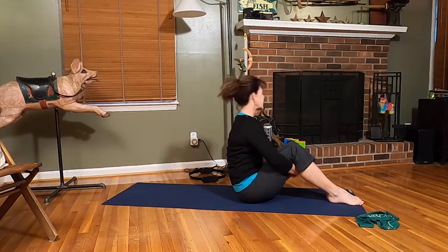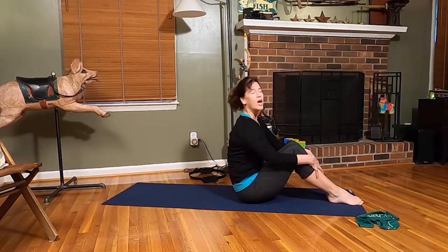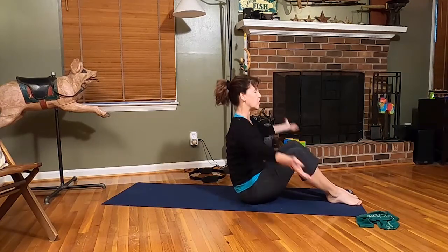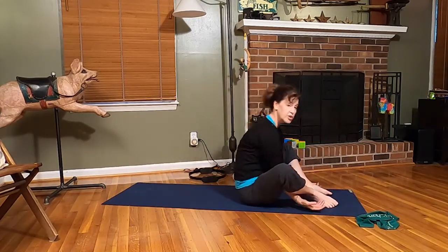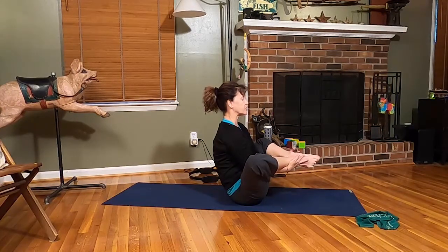We're going to do a little rolling like a ball. I'm going to take that music down just a smudge now that I've come up to seated. There we go. Just a smudge down. Fantastic. All right. So let's do instead the seal. Take your hands, reach those guys underneath your legs, pick up your feet. Here are your flippers. Clap your flippers three times.